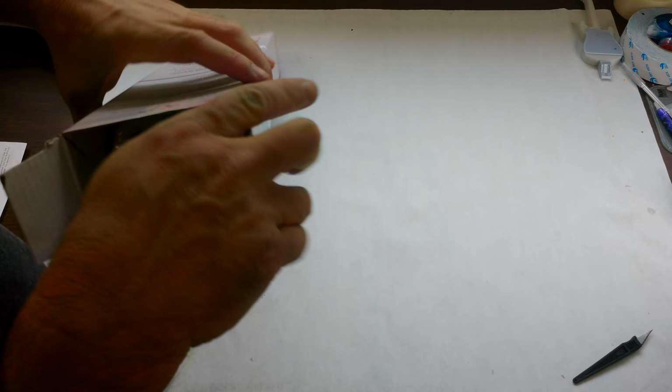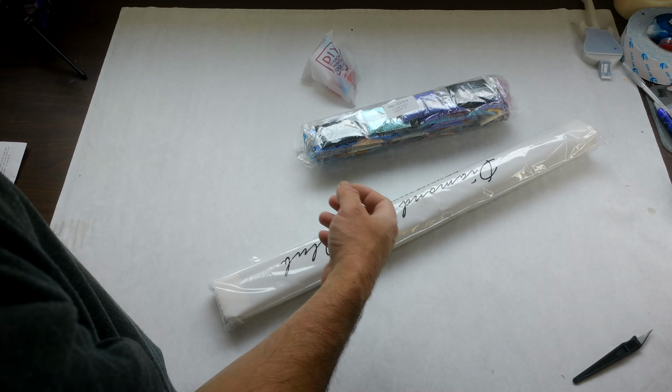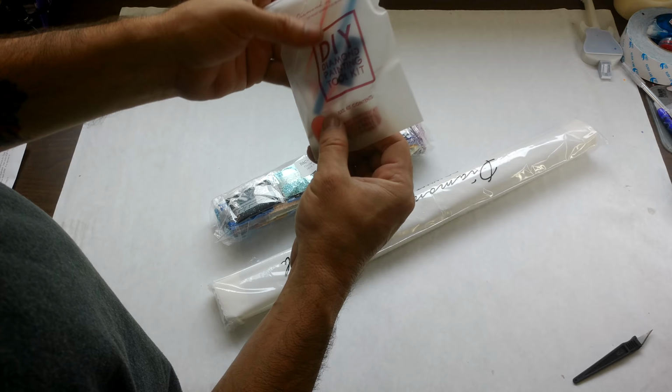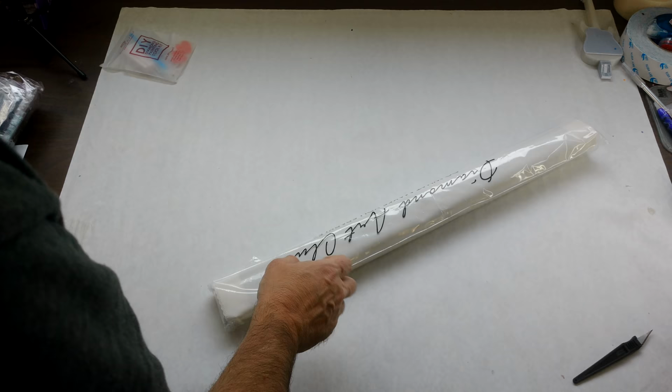Well, we know what to expect and what's inside, so let's just dump it out and see. Oh my, that's a big canvas. Lots of drills. Ooh, those are pretty colors. And that's it. Okay, so we got a canvas. We got your typical Diamond Art Club toolkit: blue pen, squishy, two boats of wax, some baggies, and a clear tray. And we'll put the drills off to the side there for a minute.